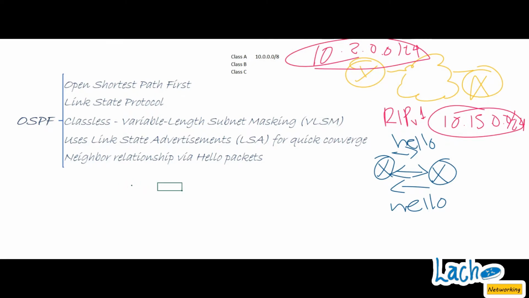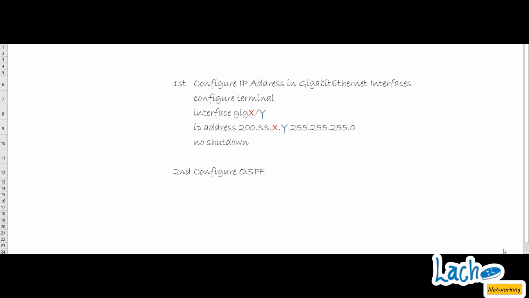Okay, without more to tell about this, I just want to mention briefly that the configuration that we are going to do is very straightforward. It will be very easy to configure our interfaces in each router. So this is our first step: configure IP addresses in gigabit Ethernet interfaces. Once we log into the console and start them up, we're going to type configure terminal, which is the configuration mode. Then we specify the interface that we want to configure, specify the IP address that we are going to use, and then enable the interface by running the no shutdown command.